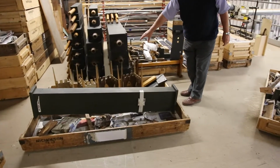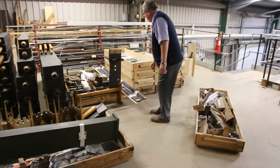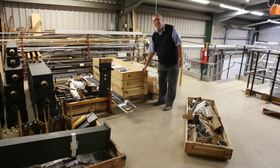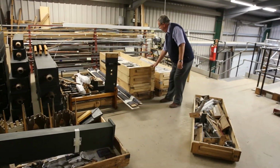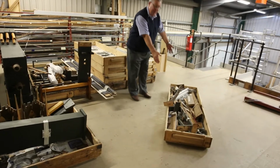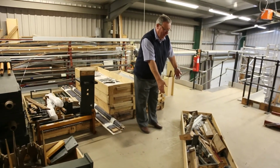Any other bits from the casework, from the tie boards. And this pile of pipes, the boxes have actually been collected. And then you've got a little box of bits and pieces which probably won't be used again. Right, you've got some bits left over.